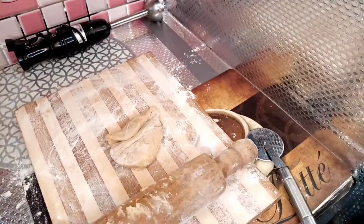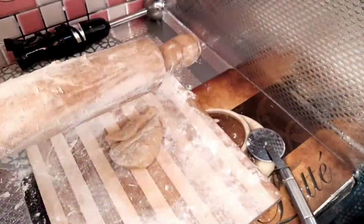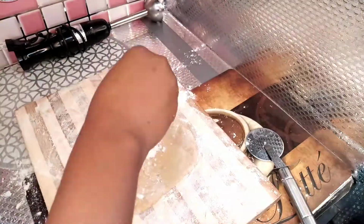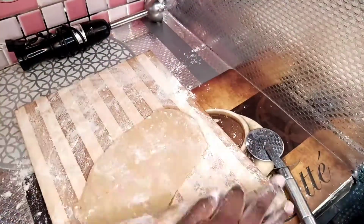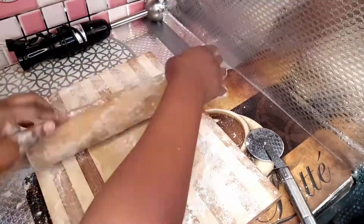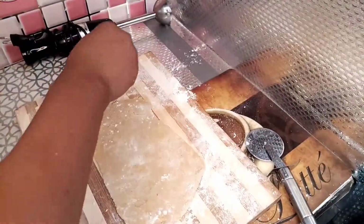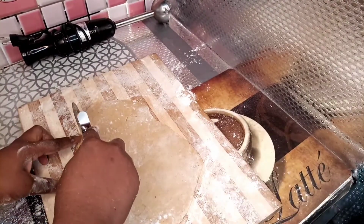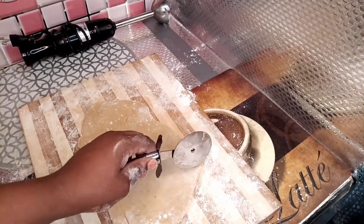I had to turn to the other side. Can you see what happened? It became very, very sticky. It was sticking to the rolling pin. But after adding flour, can you see? Can you see? So that's the consistency I want. I just want to stretch out those thick parts. Then I'll cut off the excess.